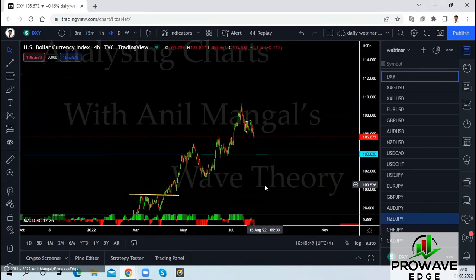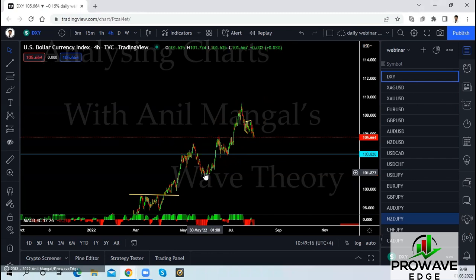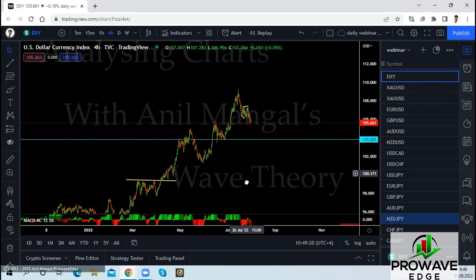Okay, is there something in the past we can match it with? Could we come back here for whatever reason and assume this is still a running flat, which means we can still make a new high? I think we can all agree that that looks like a running flat, right? It could be a running flat. Now, these 2 could be separate ones of their own, because this has a correction here, and you could always go back to making this one an expanding flat, right? Both of those options exist, which means we're not sure whether it is the running flat, but we are aware that we've seen patterns like that.